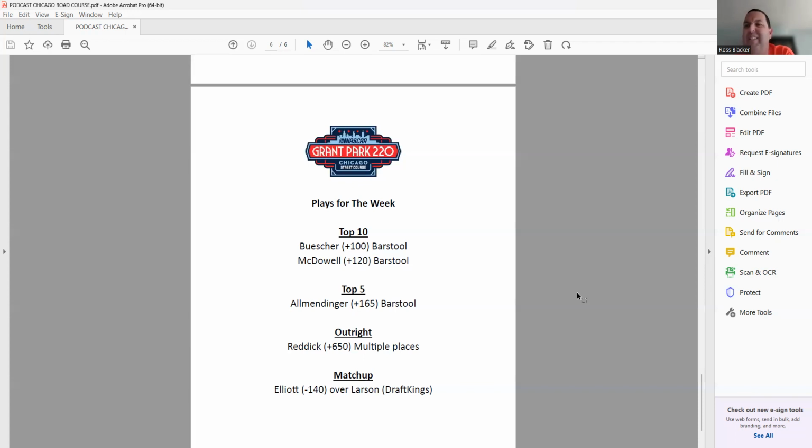I just think given their past success, these guys haven't had a ton of top 5s, and they haven't won on road courses, but they're consistent drivers. And if you think of it, there's 37 cars. We're not even asking them to beat 3/4 of the field to get a top 10. It's less than 3/4 of the field they need to beat. And if you think there's a lot of back markers, there's guys that are going to get into wrecks. Now, they could get into wrecks, but if you look at their past history on road courses, they have done well and they've avoided the wrecks. So Buscher and McDowell, top 10s.